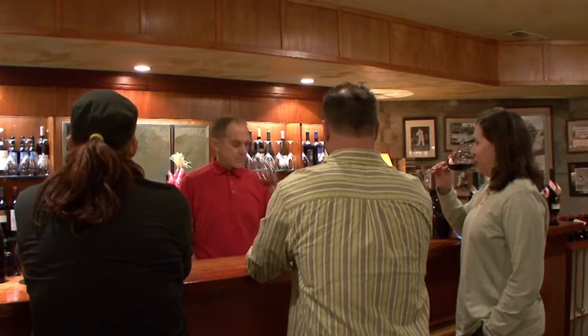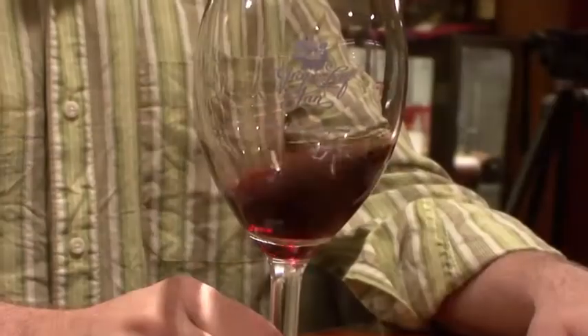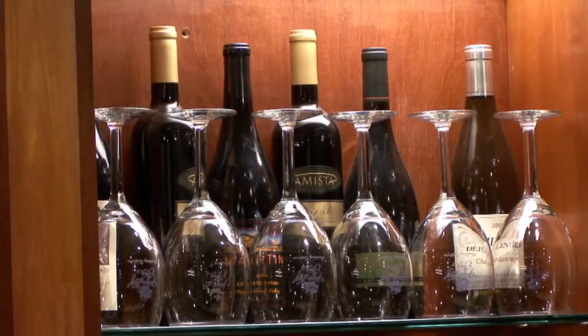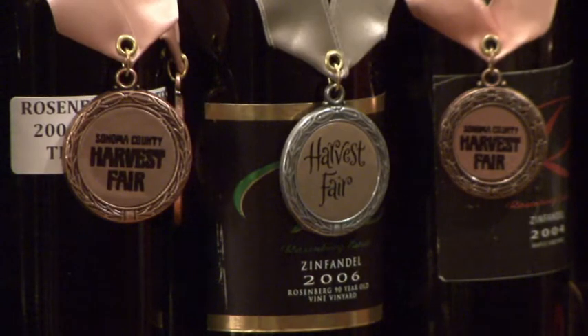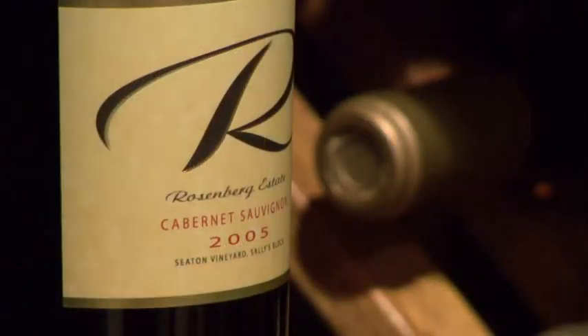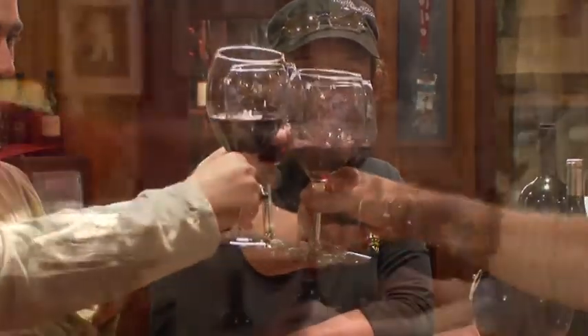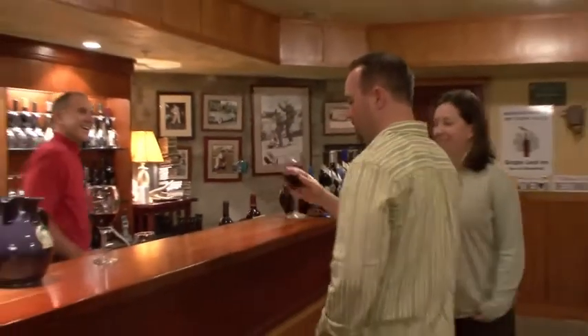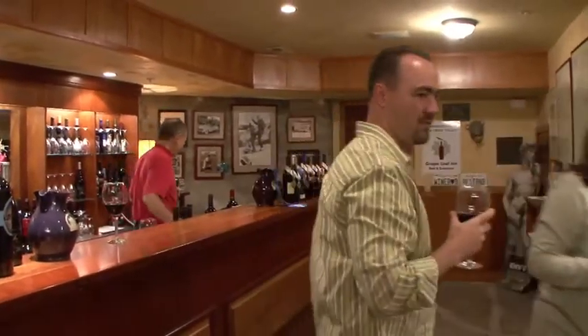We normally have this from five o'clock to six o'clock. We open about six to seven hard-to-find varietals, all different, and include that in our offering to our guests when they arrive. Strangers quickly become friends when they're in the speakeasy, and this has been our experience on a consistent basis for the last 11 years. It's been very effective in setting the tone for the time that they're going to stay with us.